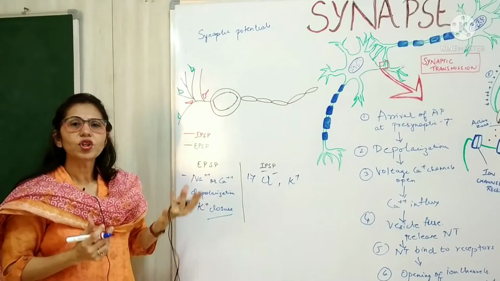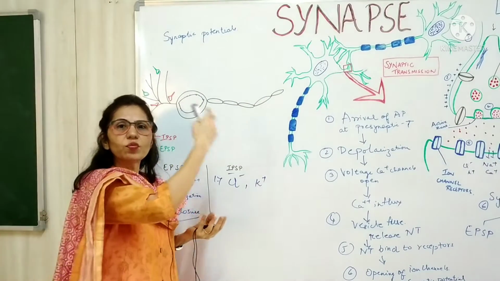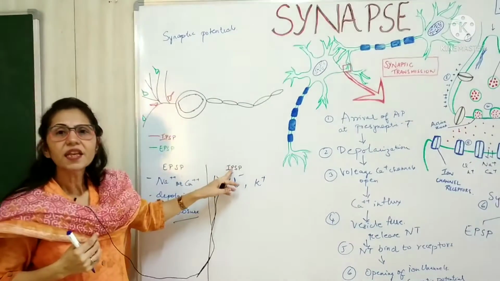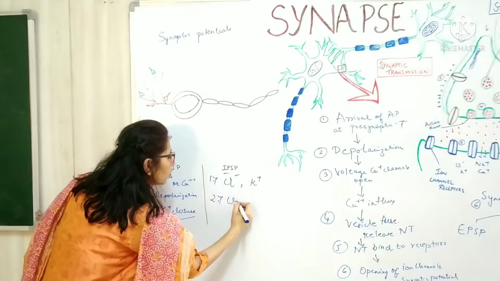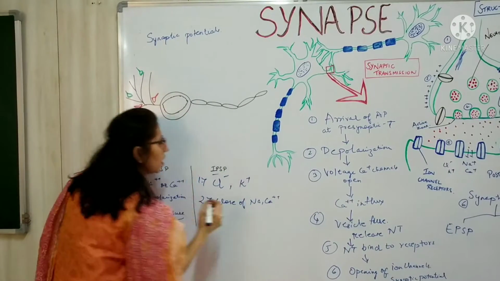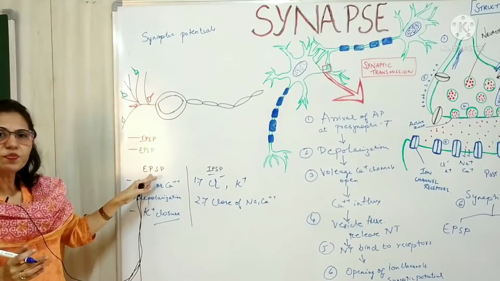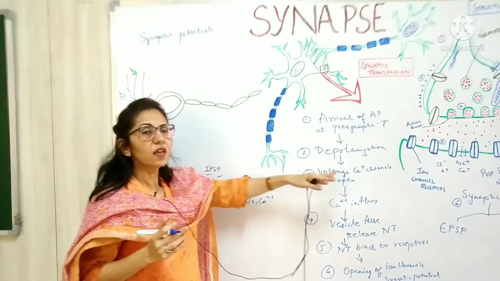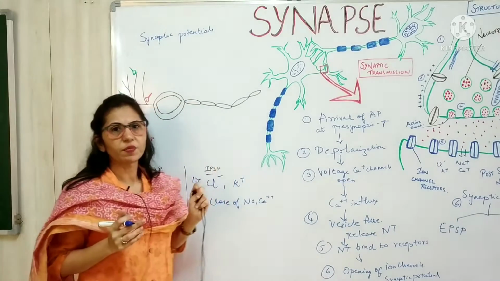At this point the neuron is in a refractory period; it will not respond to the stimulus which is coming from the presynaptic neuron. Hence it is called an inhibitory postsynaptic potential. Also, closure of sodium and calcium channels can cause a similar hyperpolarizing response in the postsynaptic membrane. So we have the EPSP and the IPSP. These are graded potentials which are produced in the postsynaptic membrane when a single stimulus arises from the presynaptic membrane.